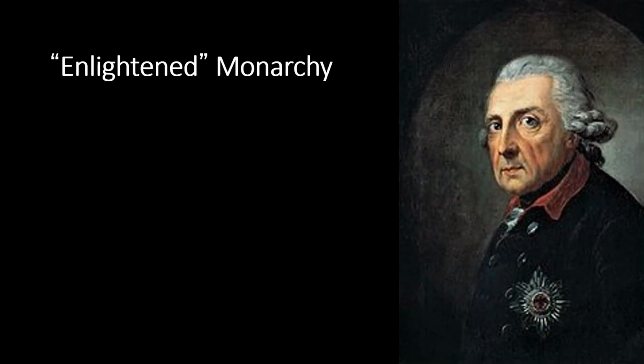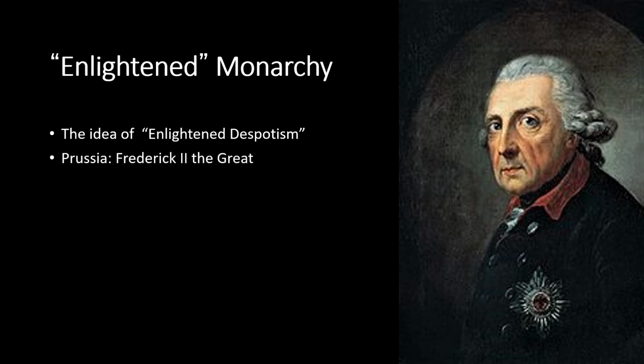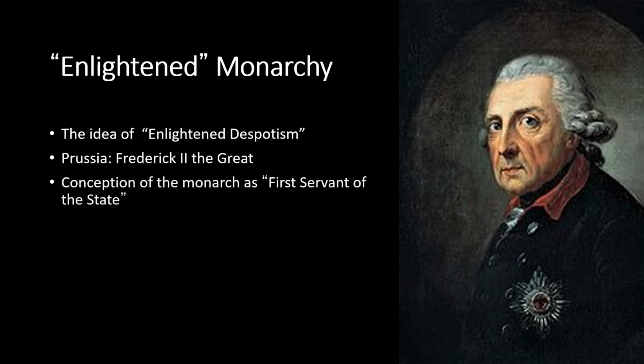So as I had indicated at the beginning of the lecture, there actually were a few rulers in Europe that were not entirely hostile to the concepts of the Enlightenment. And this is where we get the term enlightened monarchy, or the idea of an enlightened despot, an enlightened despotism. This is the idea that you have a ruler who has taken much of the ideas of the Enlightenment and allowed society to change beneath them, but they themselves remain in power. So one example of someone who was at least receptive to the Enlightenment is the leader of Prussia, Frederick II, or Frederick the Great. He considered himself, or considered the monarch rather, as the first servant of the state.